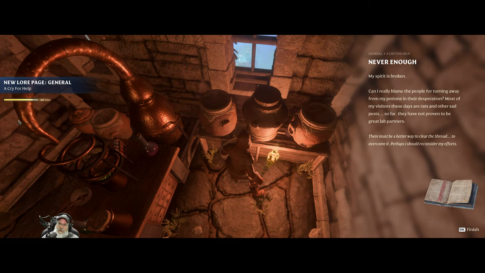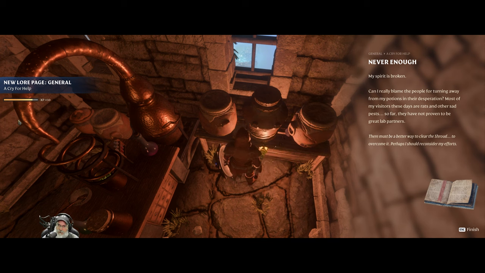Never enough. My spirit is broken. Can I really blame the people for turning away from my potions in their desperation? Most of my visitors these days are rats and other sad pests. So far, they have not proven to be great lab partners. There must be a better way to clear the shroud. To overcome it, perhaps I should reconsider my efforts.